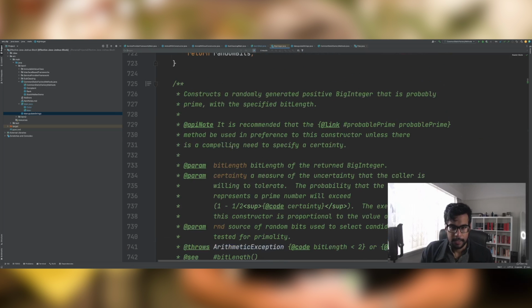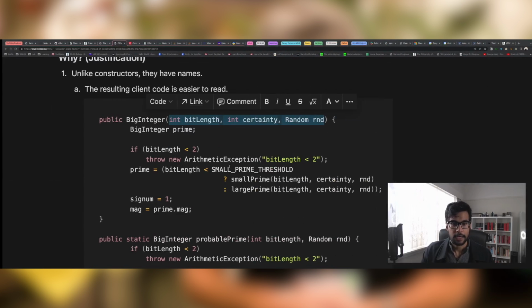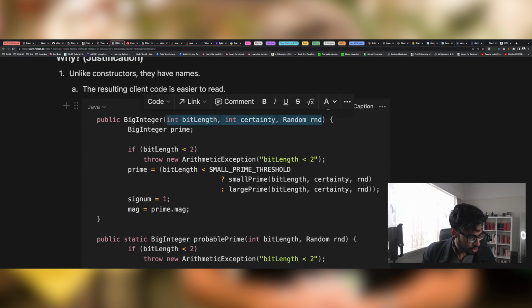In fact, the comments even say, constructs a randomly generated positive BigInteger that is probably prime with the specified bit length, but it also says here, it is recommended that the probablePrime method is used in preference to this constructor unless there is a compelling need to specify a certainty. Correct. So what this does is it just returns a BigInteger, which could be a probable prime.